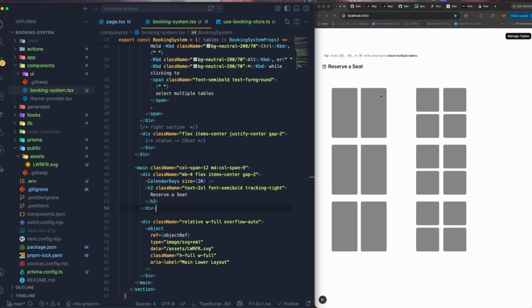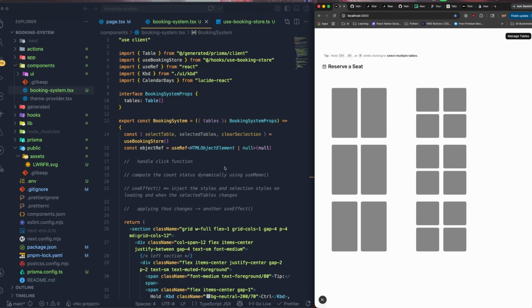So that should bring our layout structure over here, right? So now we have ourselves the lower layout structure, and for this, now what we need to do is write the useEffects. We need to write the useEffects based on the tables whatever we do have. With that, we need to highlight the colors and all those stuffs, and we need to calculate the rest of the booked count, selected count. So let's go ahead and do all that one by one.